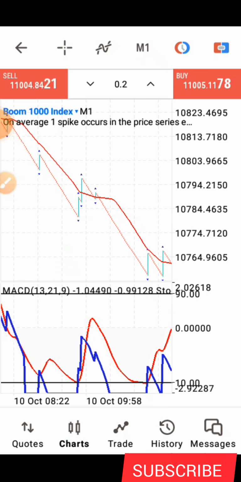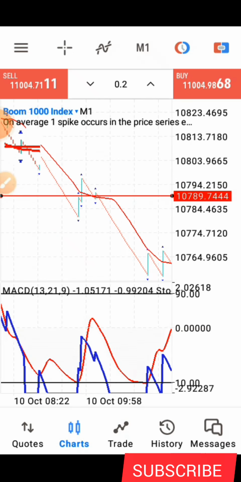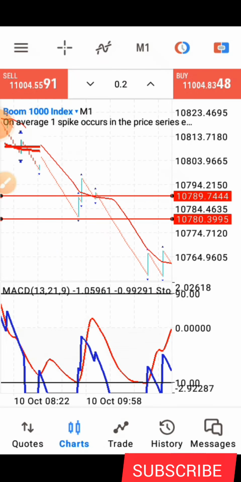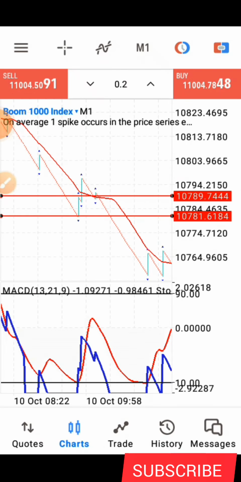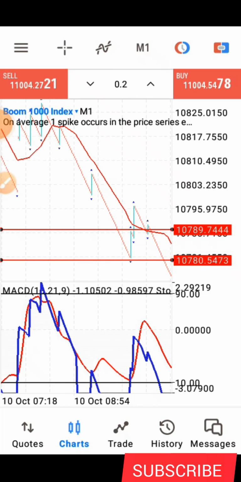Let's say this is where you enter from, right here, above that spike, and then your stop loss is going to be here. Now you see that whenever the trade goes against you, you will not be losing more than, you will not even be losing up to $1 or $2. The highest you are going to lose is $2 on this kind of trade. Now you see this small tiny spike, it will not take much of your account. It will not blow your account. This kind of thing cannot blow your account.